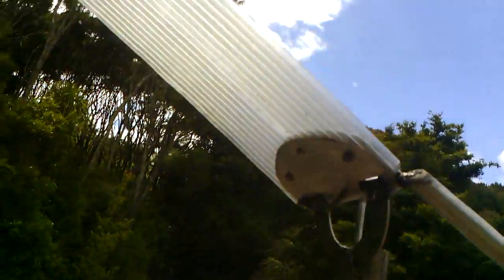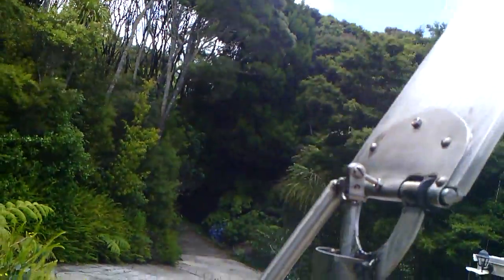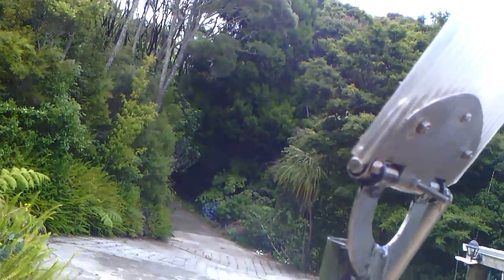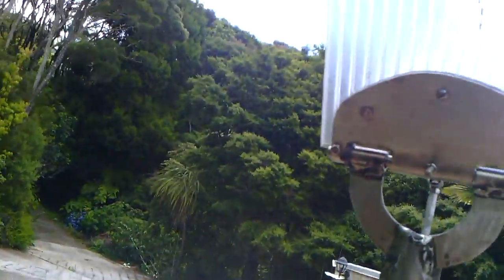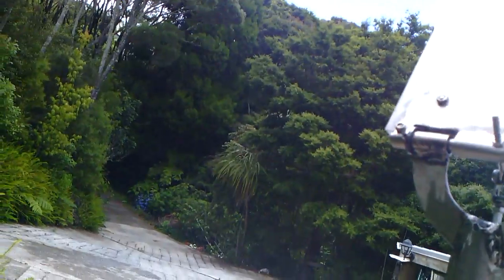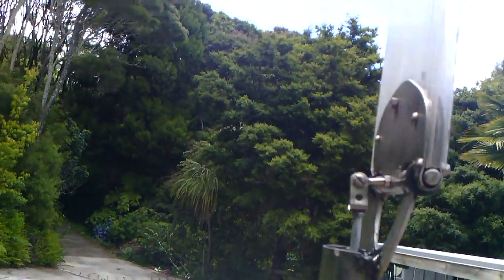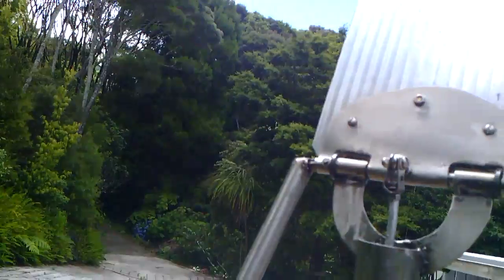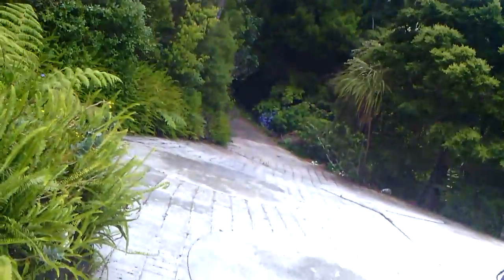When you face it into the wind, of course, the vane can't find the wind there, the rain is set up straight, but the wind's all over the shop at the moment. There we are. Oh yeah, no, it's too fluky down here. There we are, we're into the wind now, and it'll stay straight, so when I turn it off, then the wind should pick up again, and that should be facing into the wind actually, like that.